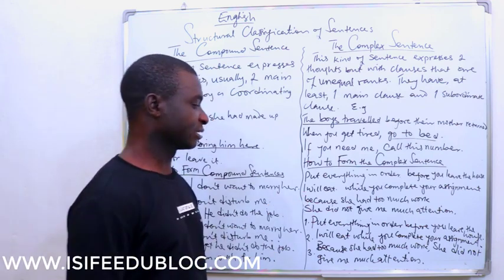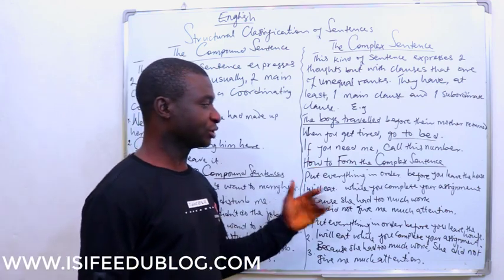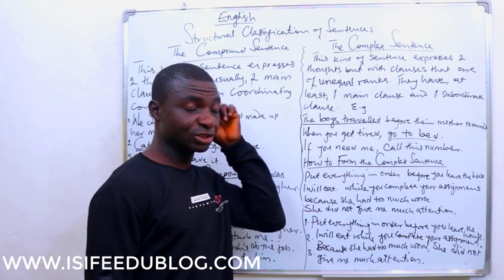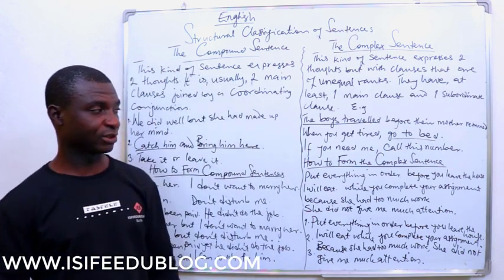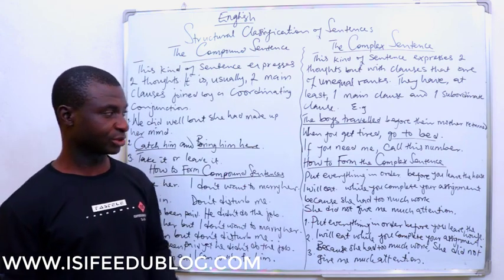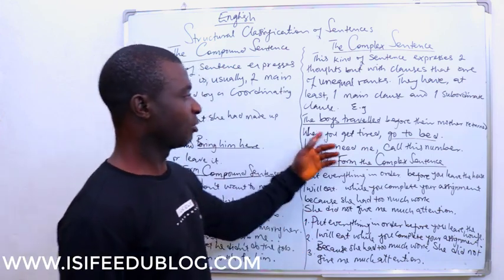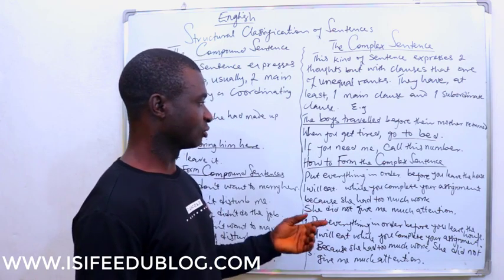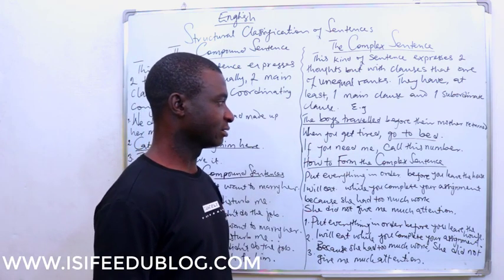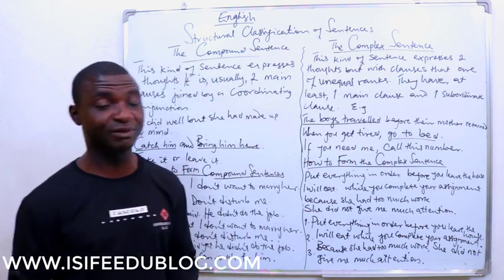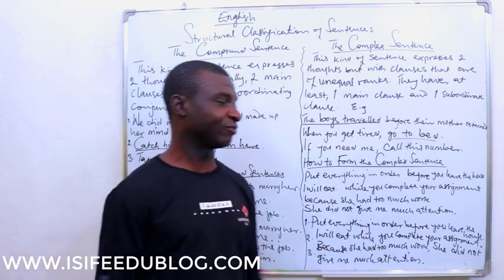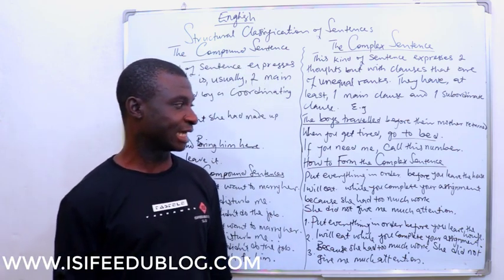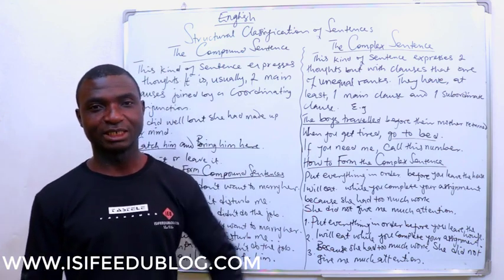For this one, we said, use a comma when you begin with a dependent clause, but run through the sentence when you begin with a main clause. Examples are on the board. The boys traveled before their mother returned. No comma. But when you get tired, you will observe a natural pause, and that is why we advise that you drop your comma in writing. When you get tired, go to bed.